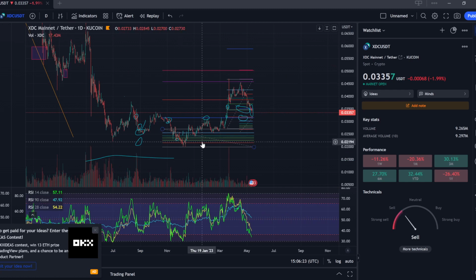I'd be very surprised if we dip back down to these kind of 2 cent levels, but I do absolutely appreciate that we would probably come back down maybe to 2.5, and between those kind of markers at least a few times to check that. We may come down back to that 2 cent mark, albeit for a very small amount of time, to then come back and retest these higher areas.